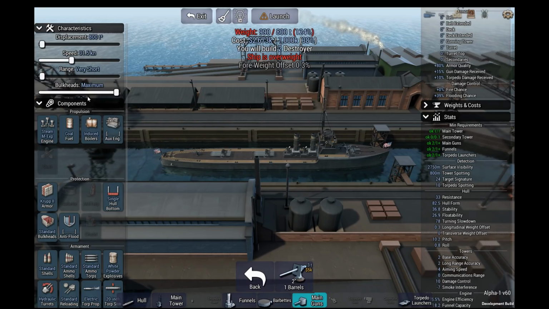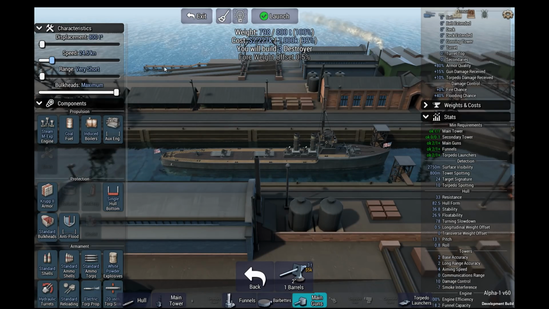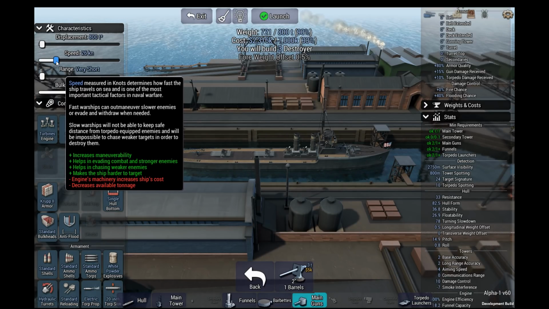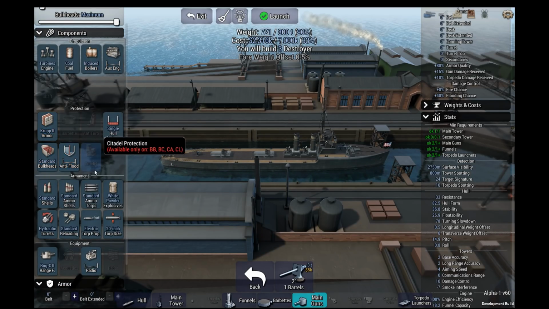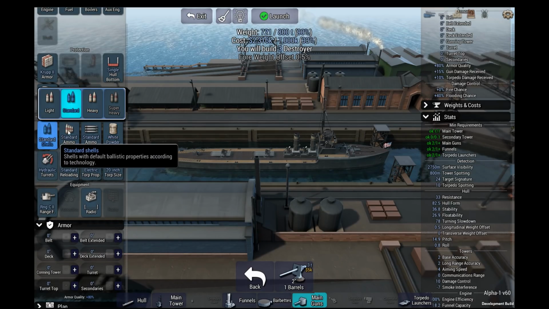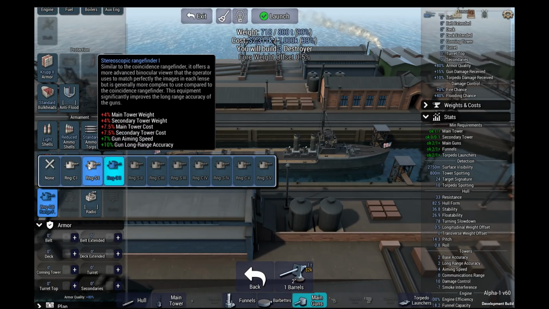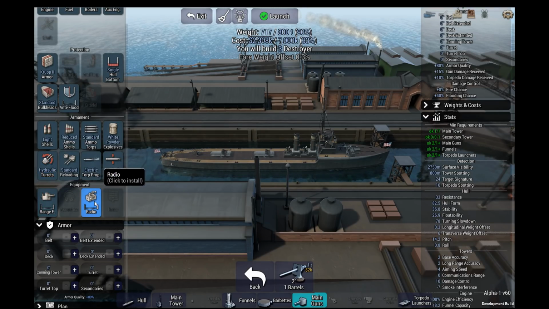And we can go with steam turbines, which give us 3 destroyers at 24 and a half knots. And it's kind of slow. Only 6 knots. Won't do anything. We can go with light, we can go with reduced. Standard ammo, white explosives, electric. This is about gun aiming. Lose it. I don't need it.